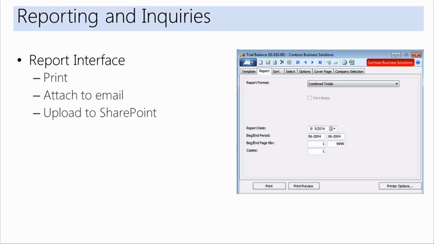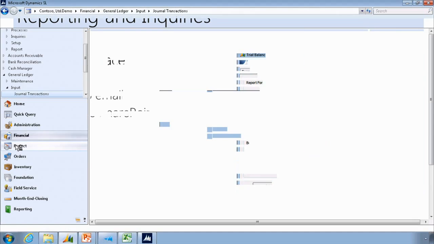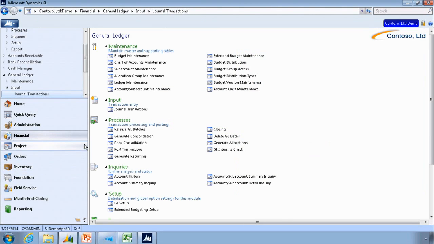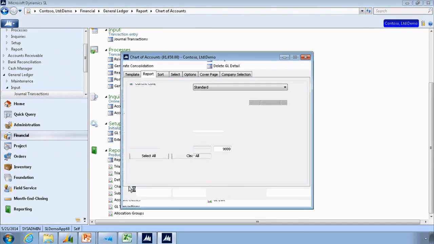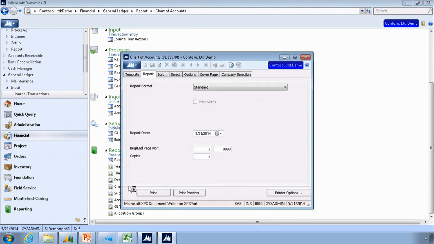And let's actually take a look so you can kind of get a better idea of how this menu interface works. So I'm in the general ledger, which is a screen that for most of you will be used at some point. And let's just take a very basic report like a chart of accounts report. Basic maintenance report, but we have some options of what we can do with it. The interface first allows us to choose exactly what type of format that we have. Now, the idea behind a format is that you might have a report that is something simple like a chart of accounts, but you might have different formats, different layouts that you want to set up in the system.